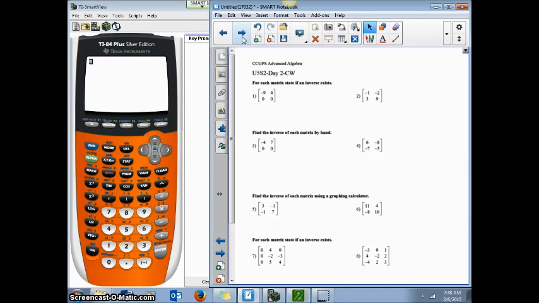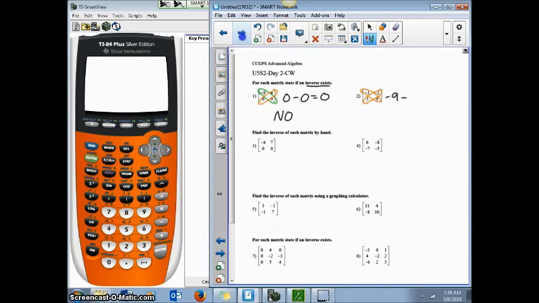Okay, so for number 1, we need to find out what the determinant is in order to see if it has an inverse. If it has a determinant, then it has an inverse. Okay, so to find our determinant, remember that you're going to multiply your diagonals. So that one's 0. And you subtract when you change direction with your circles. And that one's 0. So the determinant is 0. So does it have an inverse? No. Okay. So on this one, and on these, it's really easier to do these to see if it has an inverse by hand rather than take the time and actually input the matrix in the calculator.